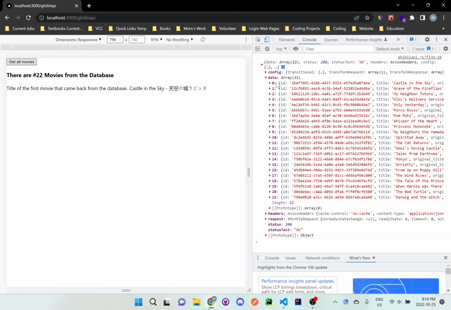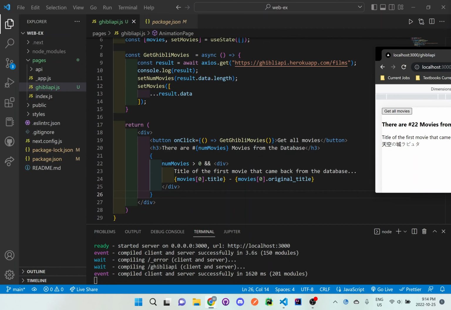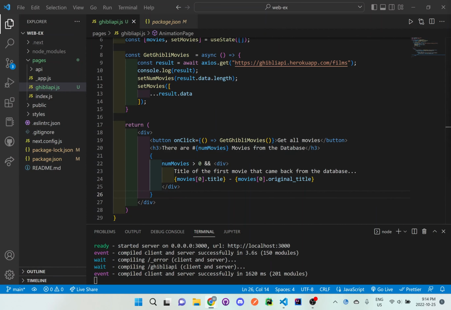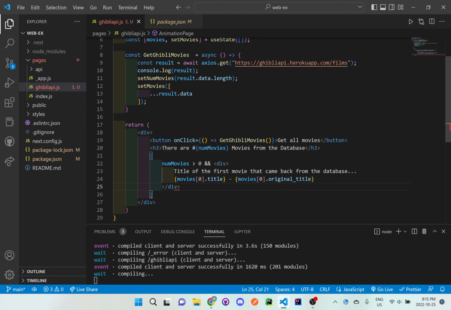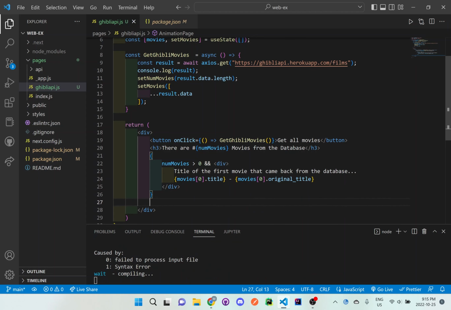So right here, we only are in position 1. What if we want to loop through everything all the way down to the 21st? So all 22 movies, and it'll display on our browser. We could actually do that as well. So first thing we can do is, let's just organize this a little bit, and we will add a break here.